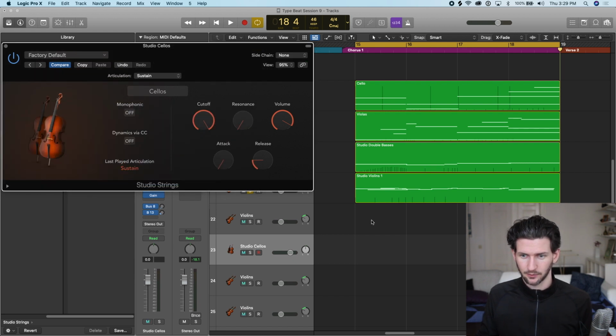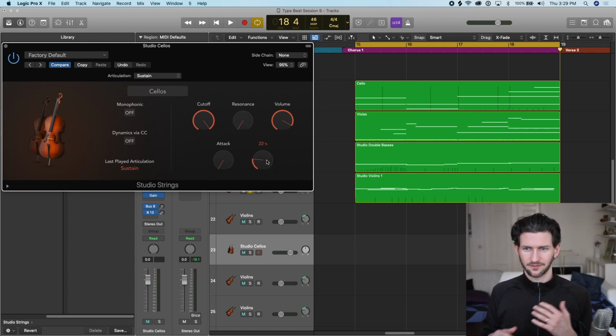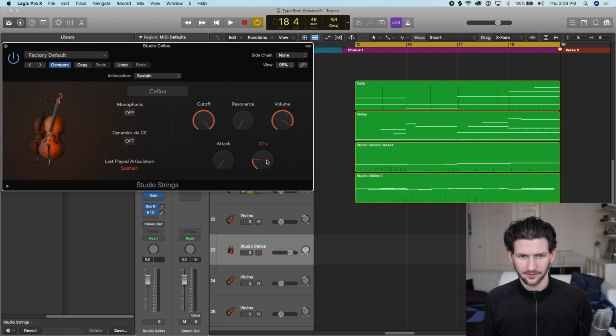Before we dive into writing notes or playing on our MIDI keyboard, let's talk a little bit about these controls. What we're really going to focus on is the cutoff. After we play some MIDI notes, we can play around with the resonance, the attack, and the release to feel out the vibe of what we're going for. But I know for a fact I want a low attack, a quarter release, and I don't really want any resonance.